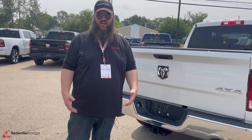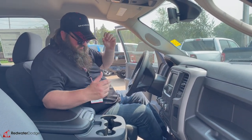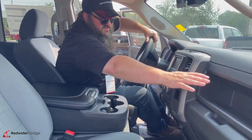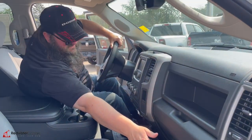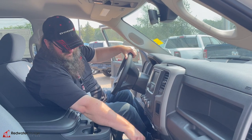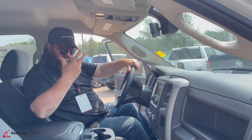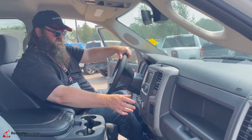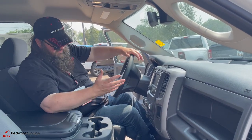Let's go inside, I'll show you the features. Now we're sitting inside this beautiful 2023 work truck. It just came in so we haven't put the floor mats in yet, but you've got your center storage right here for knickknacks, glove box for lots of sets of gloves, big storage right there, USB port, 12-volt plug-in. Trailer brake controller built in — very nice for the trailering package. Tow/haul mode, traction control, air conditioning. It's got the big screen with the compass, backup camera, hands-free calling, and cruise control so you can hook up your cell phone.